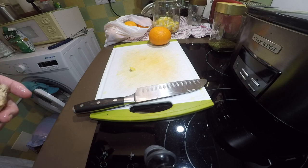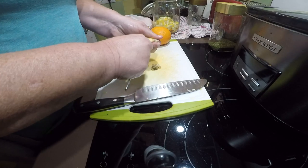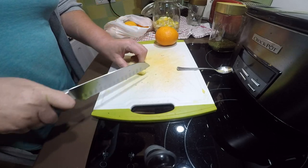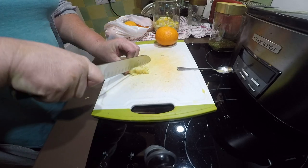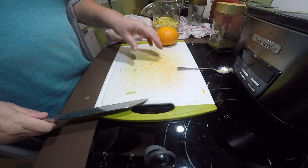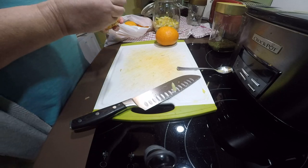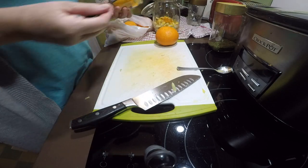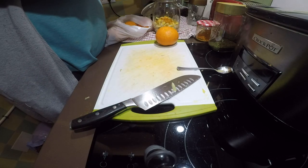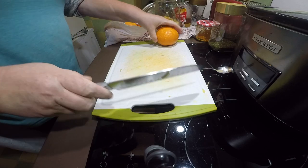Next it's time to peel and chop some ginger. The easiest way to peel ginger is with a teaspoon. You could grate the ginger or even use dry ginger — that will work just as well, but fresh ginger will give you more of the good nutrients your body needs. Next up it's turmeric — I'm putting in a whole teaspoon. Fresh turmeric would be better if you can get it. Then I added the honey, squeezing it in, and black pepper.